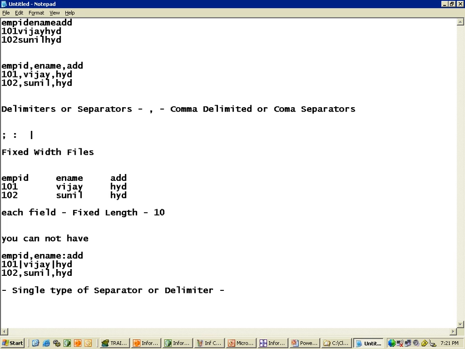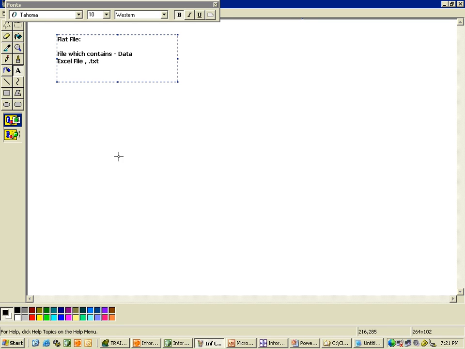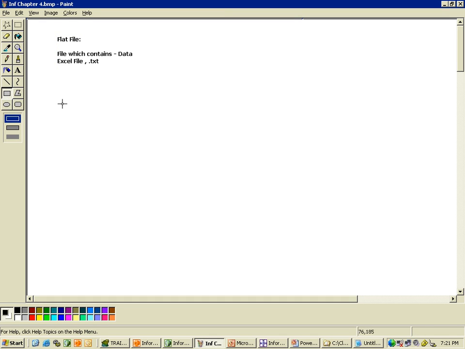Why will you get this in projects? Generally, what happens in a project is you have multiple source systems.